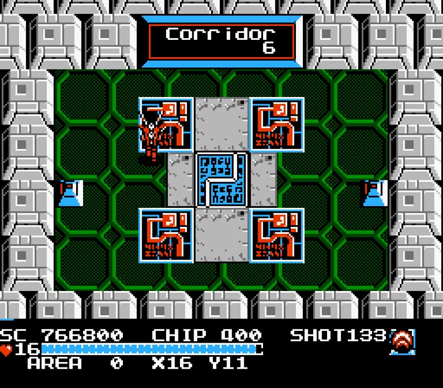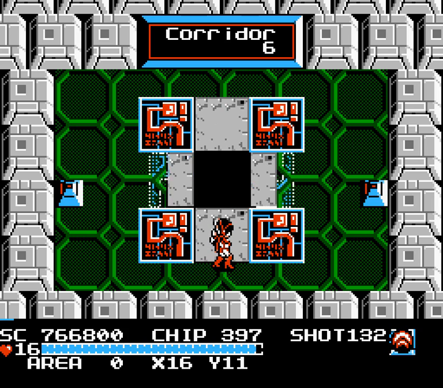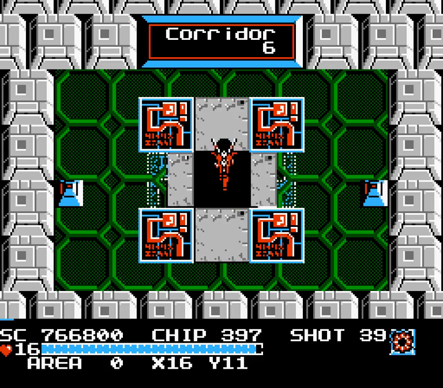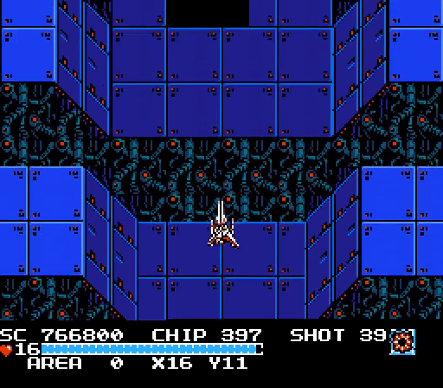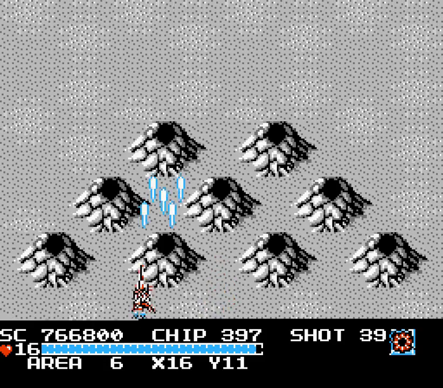And the trick is that you have to use chips in this room. It doesn't matter what you're using, but your chips have to go down. That's why I used that front wave. I could have used the grenade, actually, but the idea was to use something that was cheap. And here's Corridor 6, right at the start of the area, which is kind of odd.